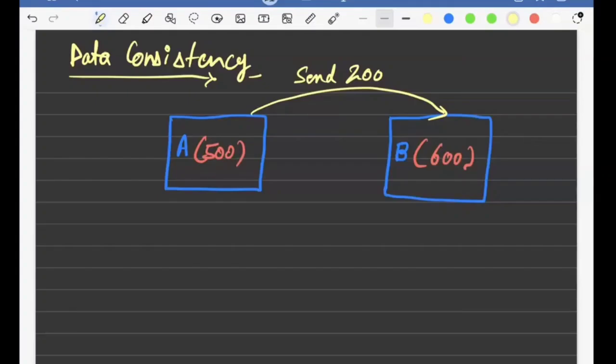The backend application has captured the transaction, and the action is transferred to the specific database where the records are maintained. Now the transaction has started: send 200 from A to B. This is one action.